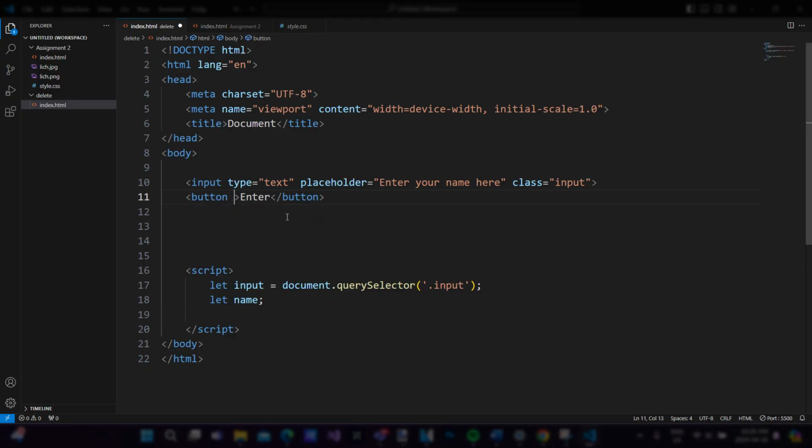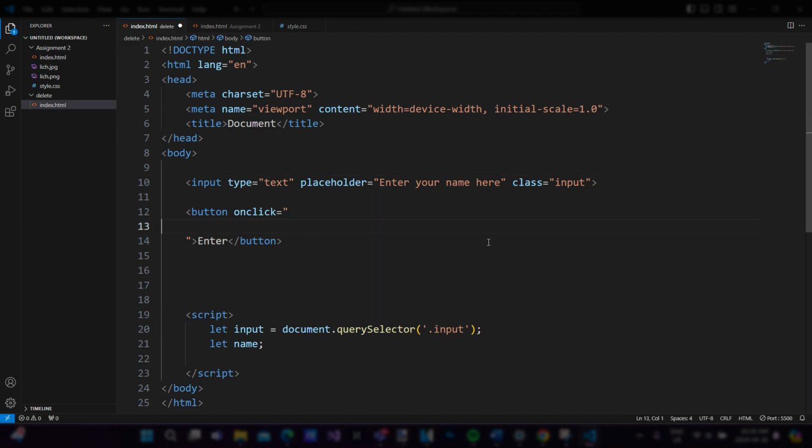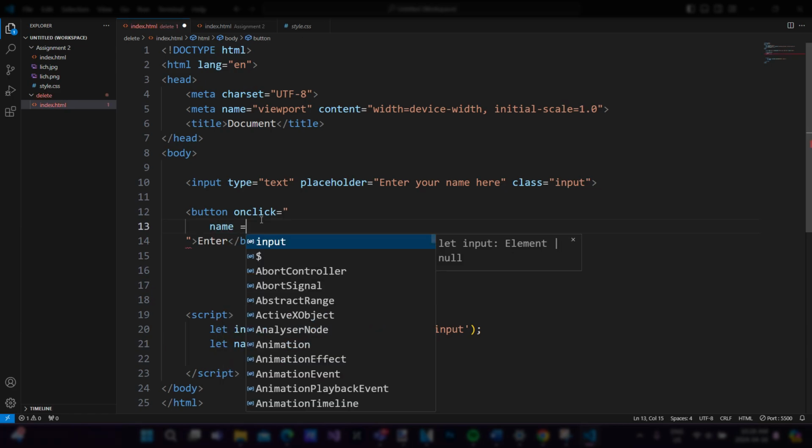So when they click the button, I can write some code. I never know how to format these things because we don't really format this like this for too much longer, but I want to set this variable name, and I want to set it equal to whatever text they put inside the text box.